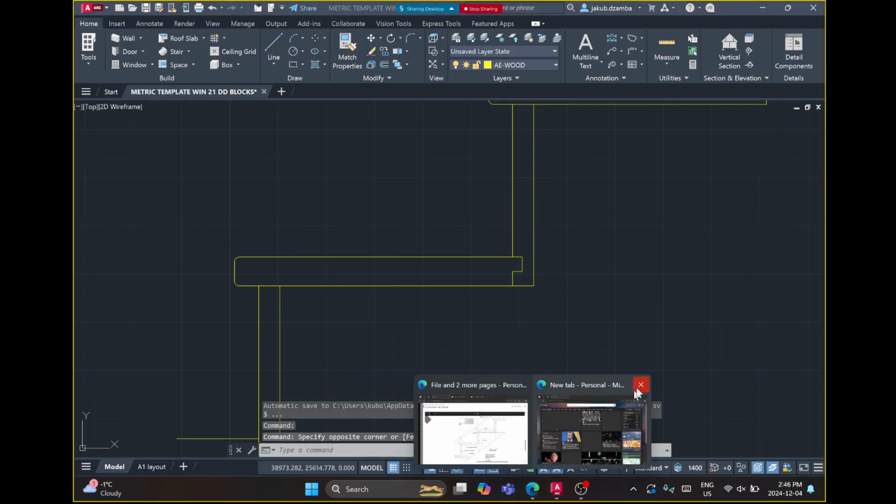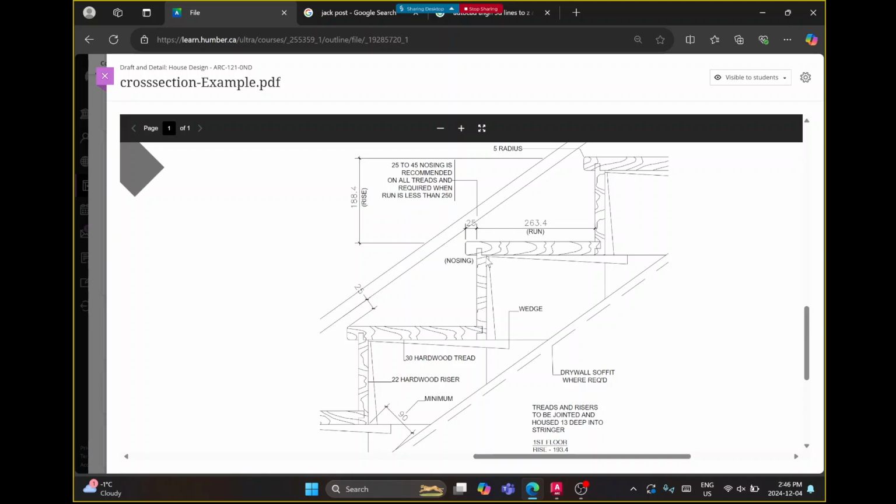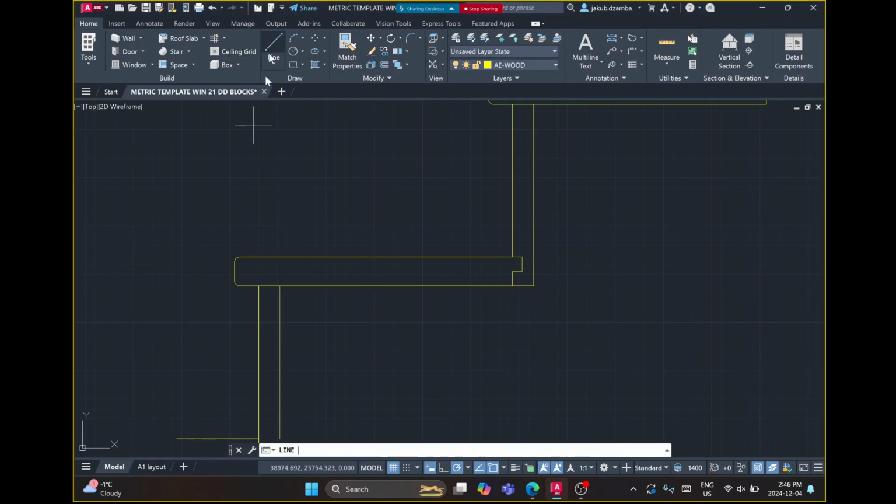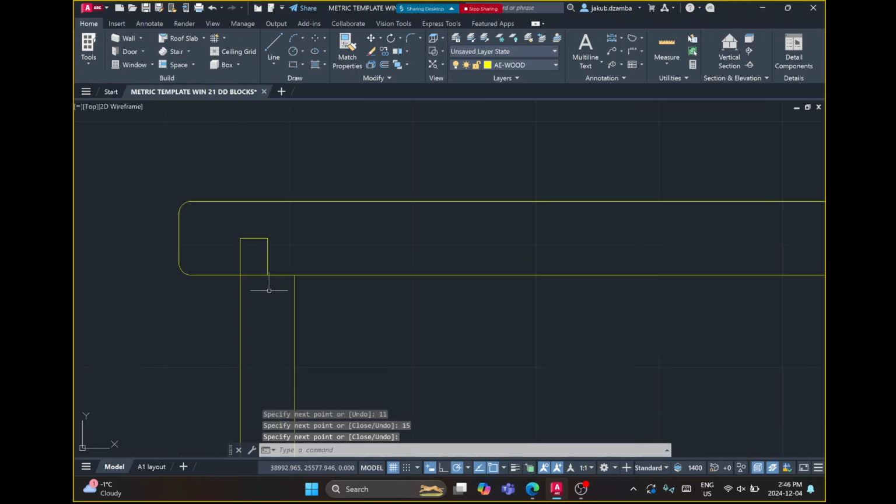And then we have a notch up here as well. This one is 22 millimeters wide, I think, yes. So I'm going to go 11, halfway. Grab a line, go up 15, over 11, down 15, and then just trim it.